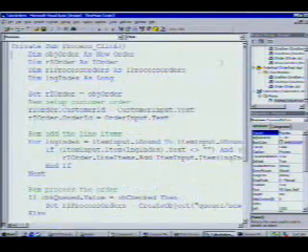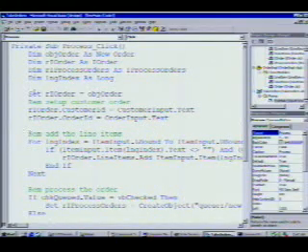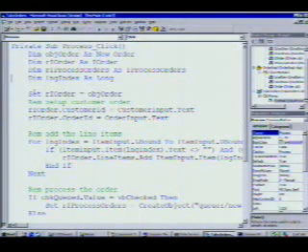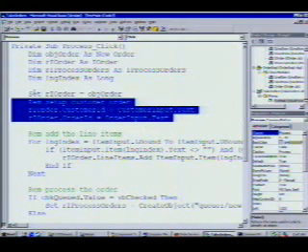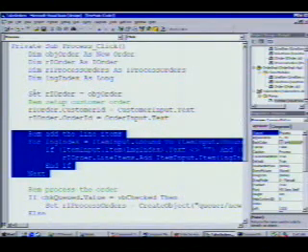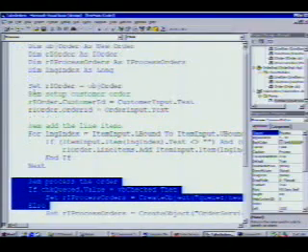And if you look at the code behind process order, you'll see here that I essentially create an order object. So here I create a new order object. I set the properties on it based on the text boxes. I add the various line items. Then I try to process the order.